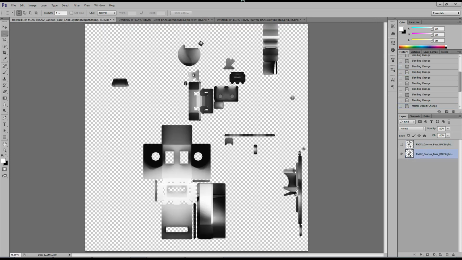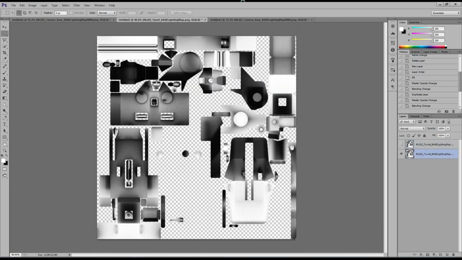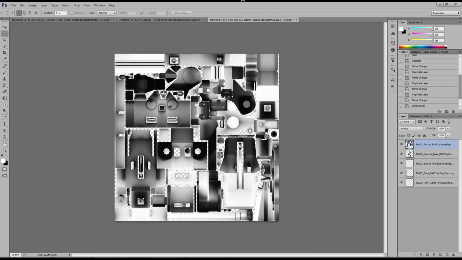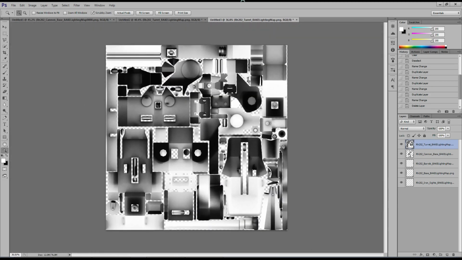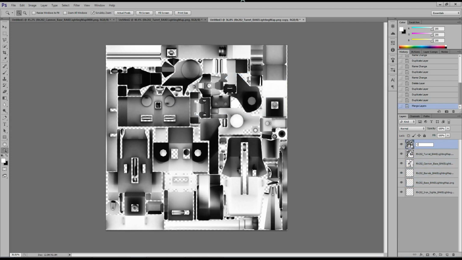And then if we merge this into Untitled 3, which is this one here, which we just made, call it that, and let's do the same here again with that, put it in Untitled 3, and then all together, that's what it looks like. Now, duplicate these layers and then merge these layers and call them a combined AO bake, and turn off all of these layers here. I'd normally put them in the folder, but I can't be asked.